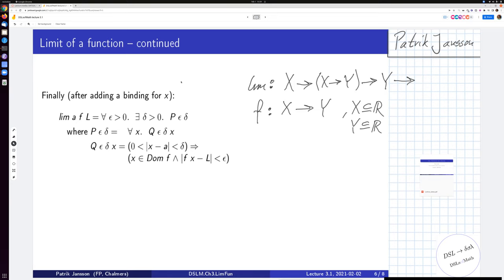Yeah, bool is a suggestion. I would say perhaps it's more like a logic expression, a first order logic expression or a predicate. So it's some kind of data type coding up logical things. So they can, in the end, be true or false, but we also have variables and so on. So it's a little more general than just a Boolean. So notice this is not something we can implement. So given value a, a function f, and a point L, we cannot really mathematically or implementation-wise check if the limit is that, or at least not in the general case. But it's useful to try to keep track of the types anyway.